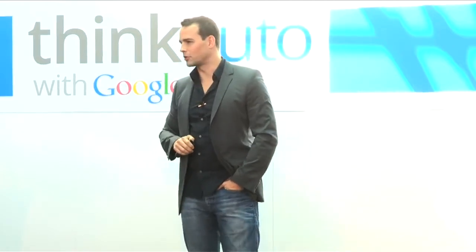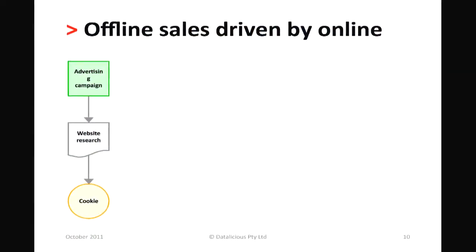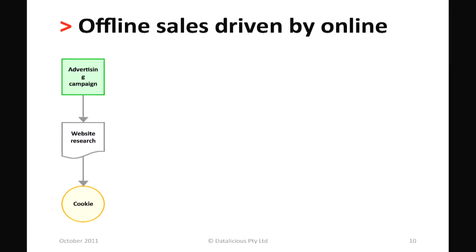You're all digital marketers, so I don't have to explain how cookies work to you. You all know how that works. What you can see here is a very basic representation. There's an advertising campaign. People click on that, they come to a website, they do research, they get a cookie. Because they have the same cookie from the campaign and in the website, I can tie these people together, and I know that the guy who's on my website right now came from that advertising campaign. Cookie, unique identifier. Basic cookie tracking.